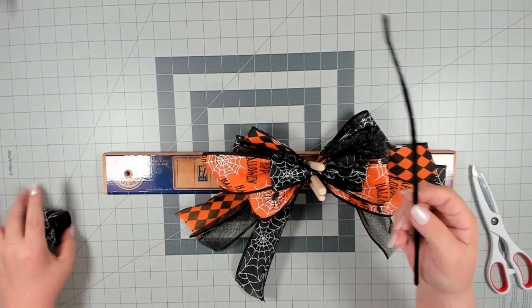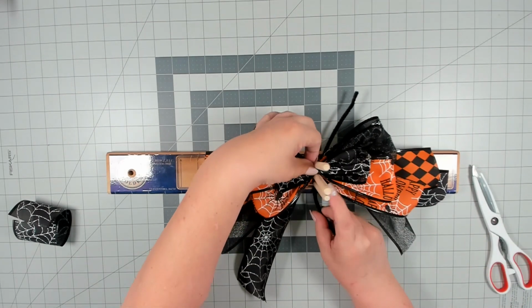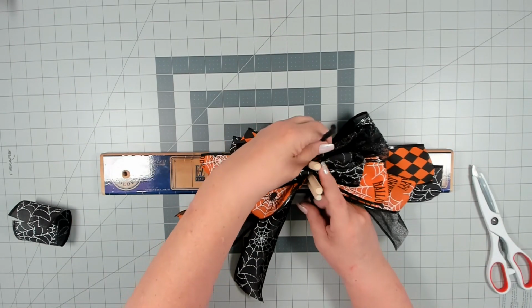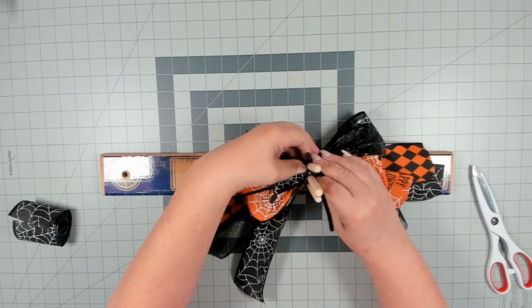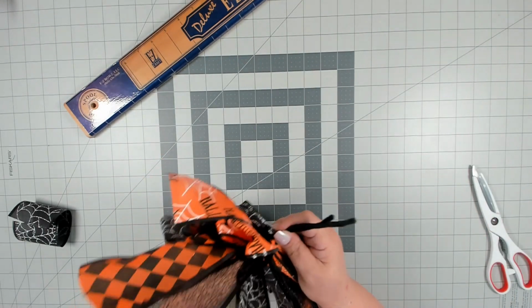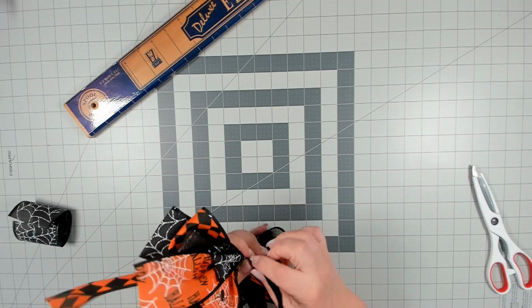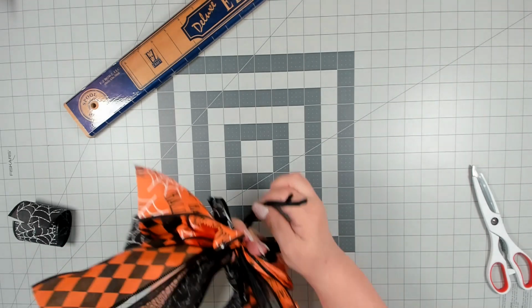Then you need a full-length pipe cleaner. I always like to slide that down on one side. I just kind of pull it on up. That lets me lift out my bow. Make sure I get that right in the center, and you want to make sure you keep it nice and stacked.